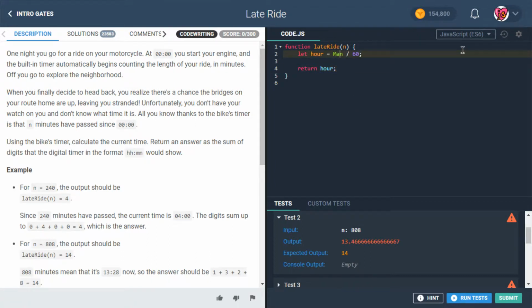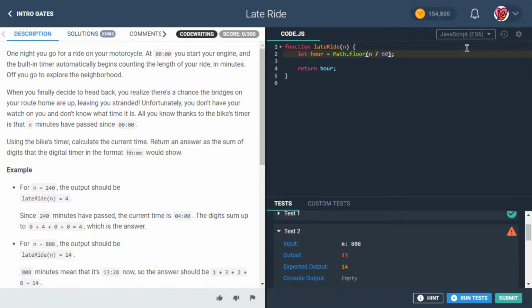What we want is to round this down. I suppose we could round it up as well, but I think it makes more sense to round it down here because, look, this is 240 minutes, right? And that meant 4 hours. But if it was 239 minutes, that would be 3 hours and 59 minutes. It's 3 hours. So we want to round down here. So yeah, we're getting 13 here. Why 13 and not 14? Well, the 14 is coming from the minutes is I think the idea. Anyway, well, actually, not quite. That's different because the 13 is going to get, we're summing the digits, right? So it'd be 1 plus 3. So the 10 must be coming from the minutes digits.